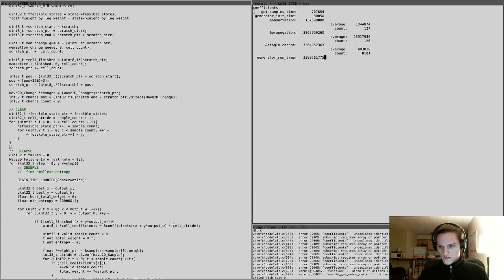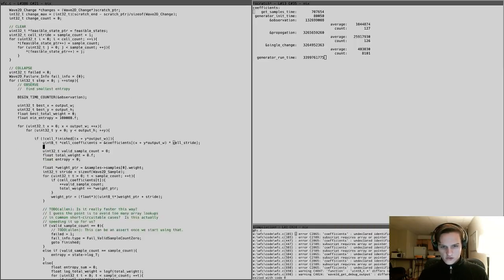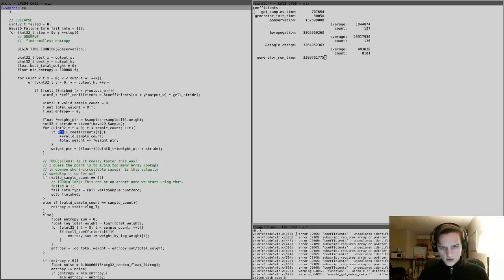We are working on these switching off of coefficients. So right here, what do I use cell coefficients for? Weight putter. Right, I see.